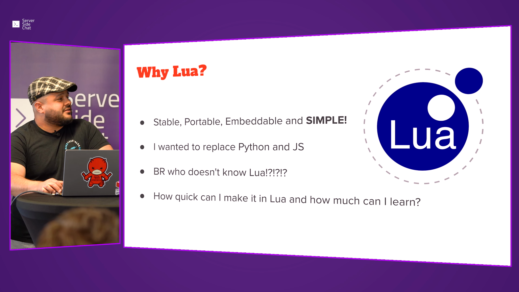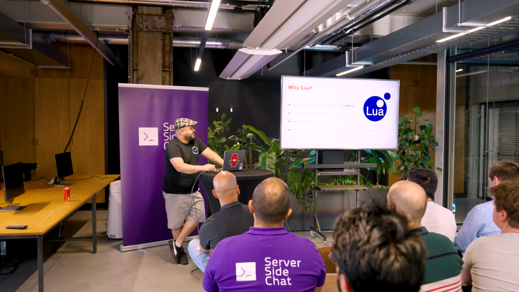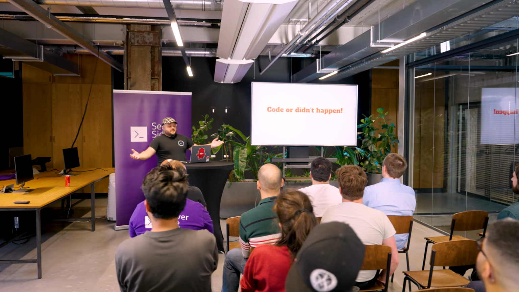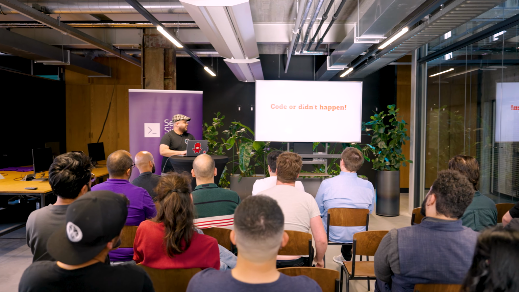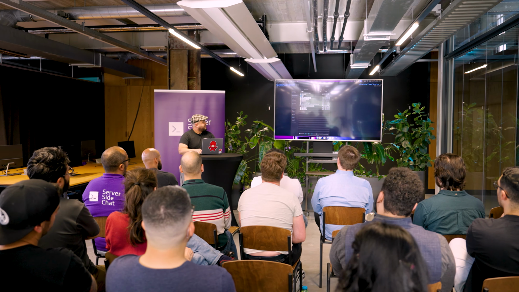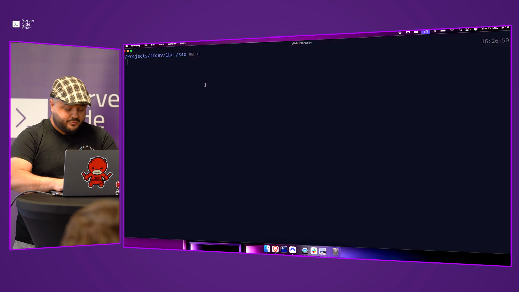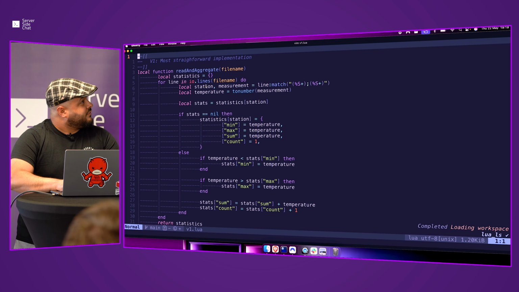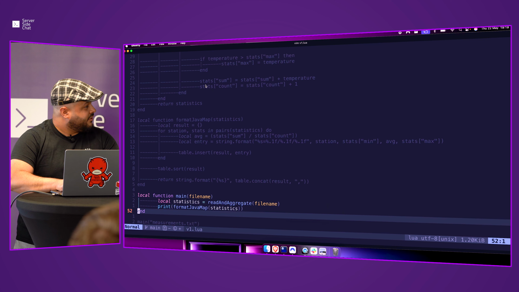And then I took the challenge. Like, let's see how quickly I can do this in a really small language that doesn't have a lot of features, and so that was the challenge. I think nothing is fairer than showing code first. So if you don't know Lua, you will know now, and don't be afraid, because it's the simplest thing ever.